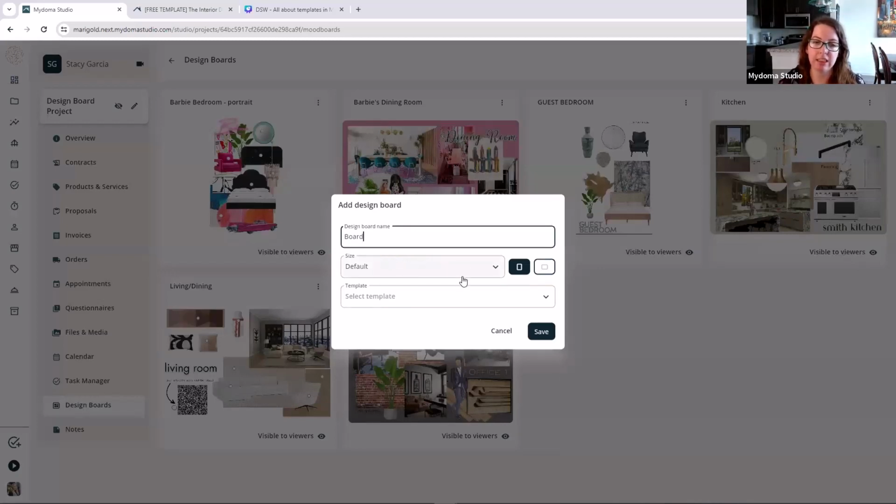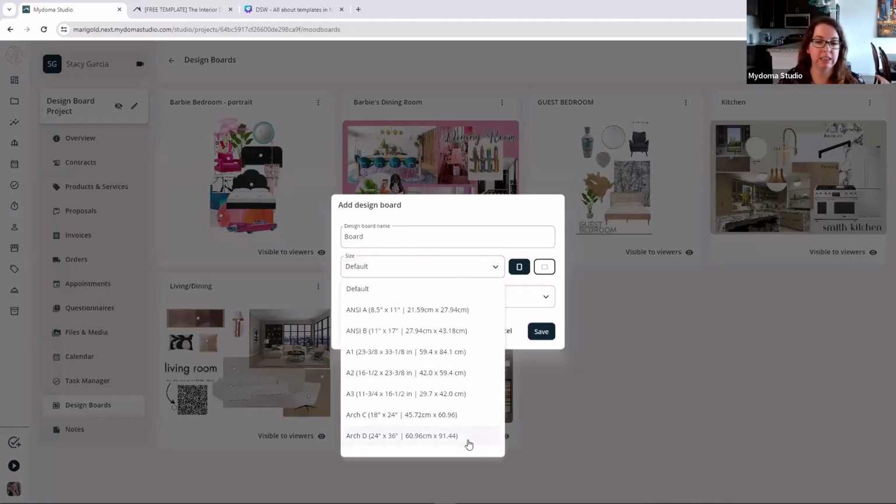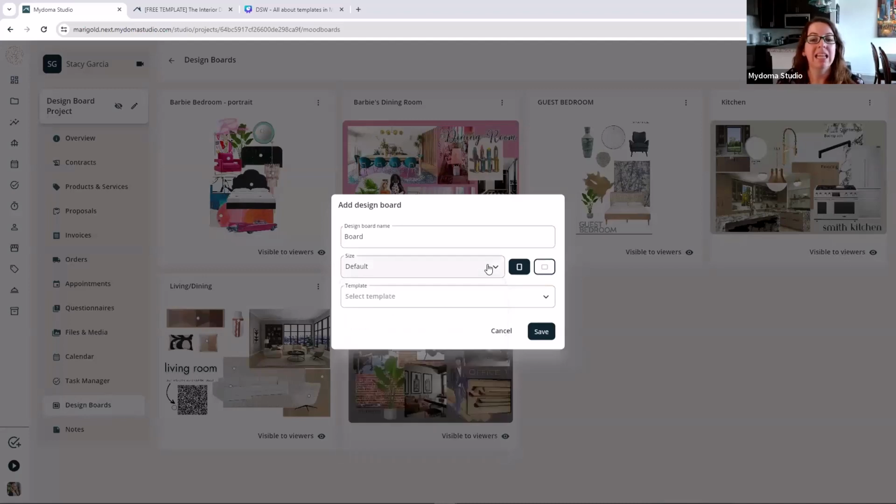I can adjust the size, and keep in mind the size of the board is definitely important whenever you're saving the template, because if you're trying to print it off as the largest size that it possibly can be, but you're using a template that's defaulted, it's not quite going to adjust to it properly. So you want to make sure that whenever you're saving this, you set it to the right size that you're needing. And then same thing for the orientation, whether you want it as landscape or portrait. So for right now, I'm going to leave it as default and go ahead and save it.